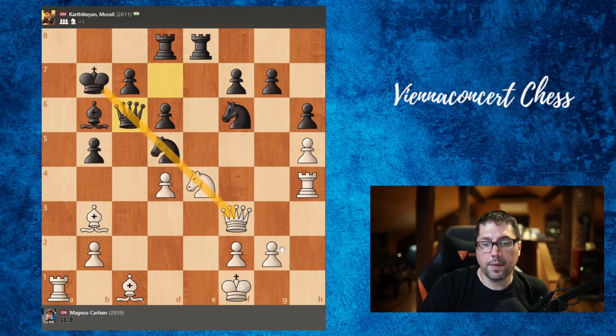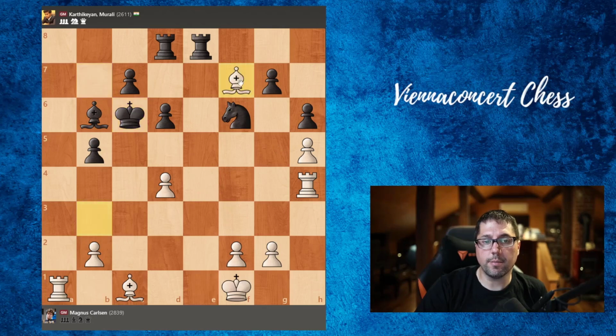And now Carlsen thinks for 10 minutes and he goes for bishop takes h6. So he's playing for a win, but actually this move is an inaccuracy and it loses. Here in this position, the best move is just to take a knight, knight takes, queen c6, king takes, and just bishop to f7, and this would be a draw.